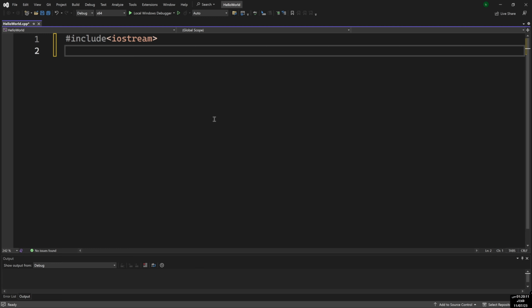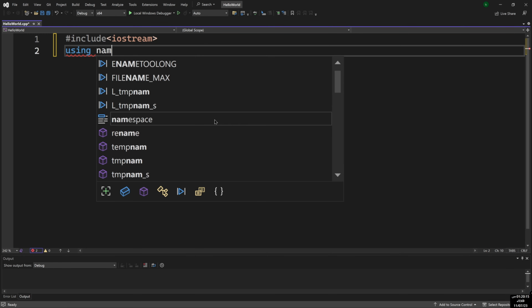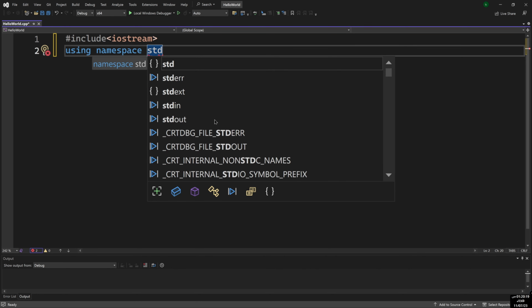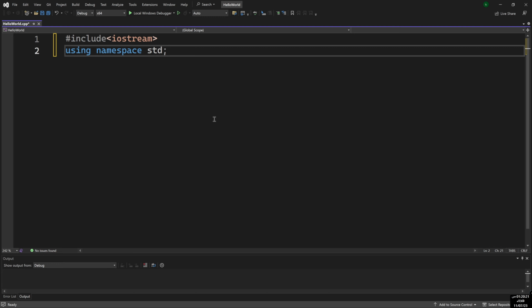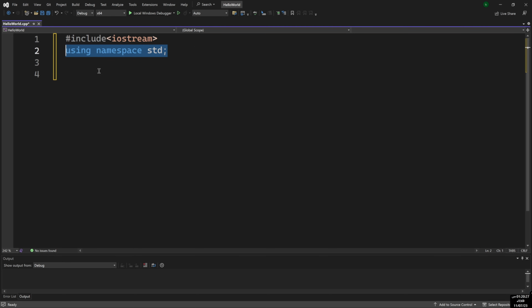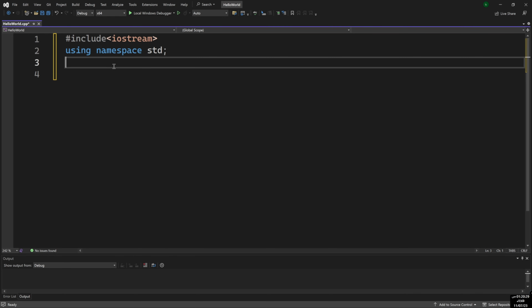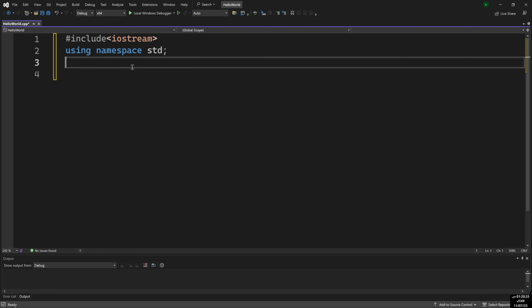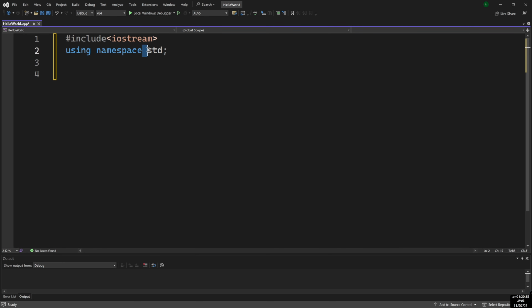And the other thing, we can add this line of code using namespace std and a semicolon at the end of it. So what this line of code does is it makes you type or write less code. So you don't have to type this.